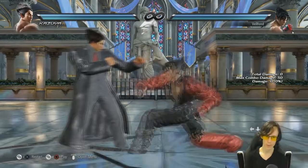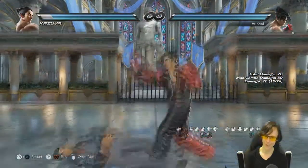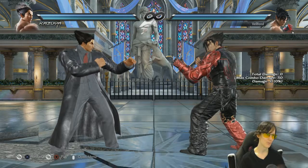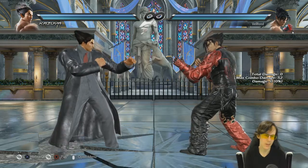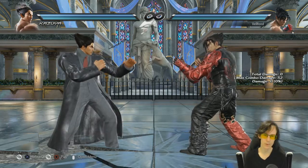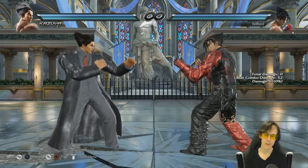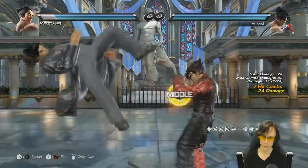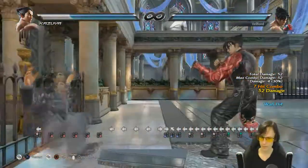I'll do a different combo, one that a lot of these inputs are more and more difficult, but I'll try something simple. Because Tekken is a difficult game, a very difficult game, I would say. So even doing some of these things, it's hard to pull off like everyday things. So let's just do a normal combo to the wall. Pretty simple.